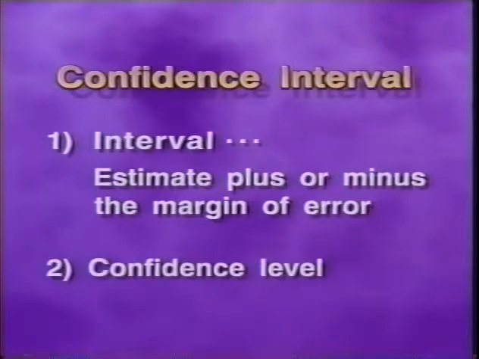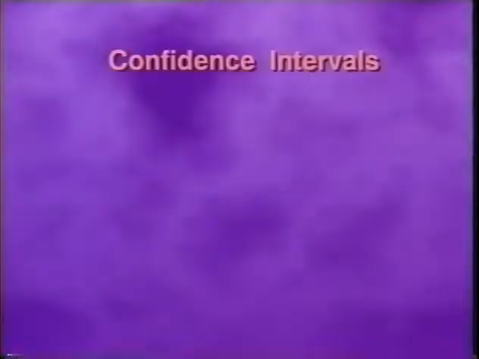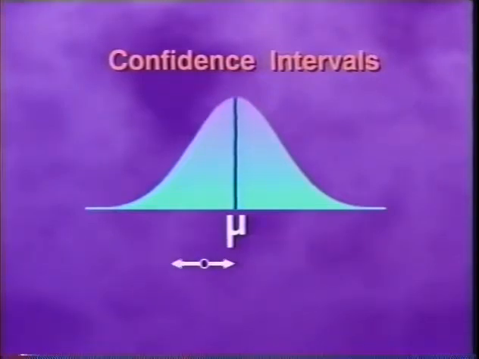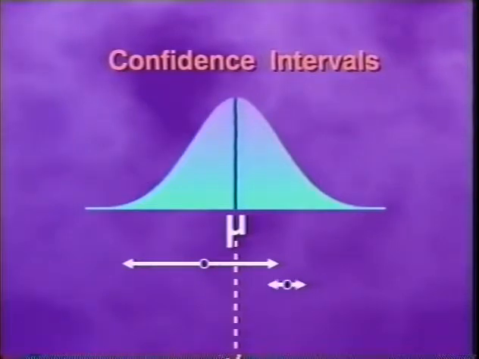The second part is a confidence level, the probability that our method will produce an interval that contains the true mean mu. The confidence level tells us how well our method will work in the long run. Think of the interval as a net. Each time we take a new sample, we throw the net again. Sometimes we catch mu, and sometimes we miss it. Here's the interval from one sample. It contains mu. Here's a second, another catch, and a third.